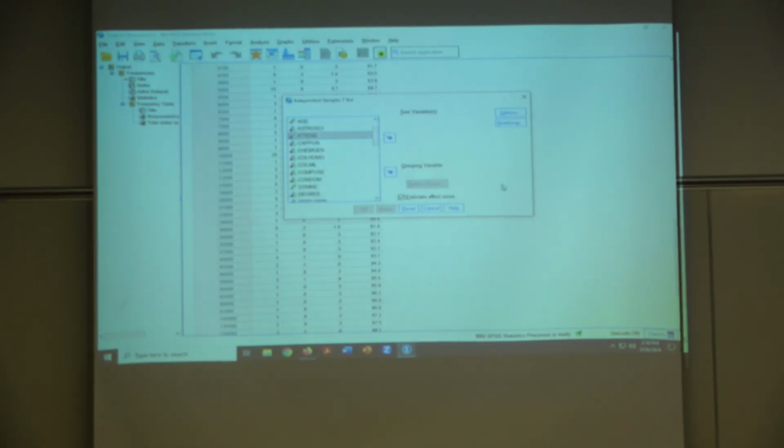All right, so the independent samples t-test separates the data set into two groups using a grouping variable. This one's going to be our qualitative variable, which in this case is compUse. But when I move compUse over into the grouping variable box, you'll notice that what you see here are 2 question marks. SPSS requires you to tell it the number codes for the groups.